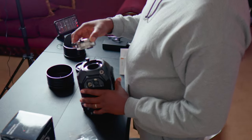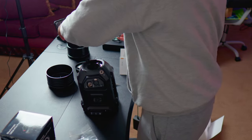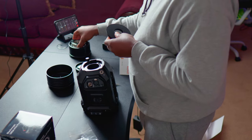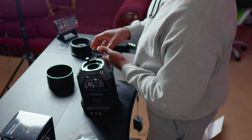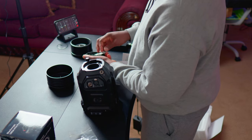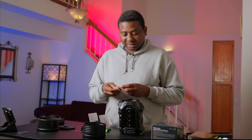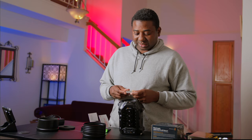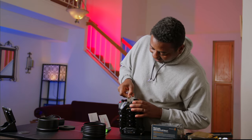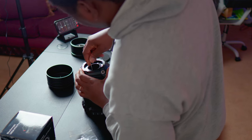Here comes the PL. Lens out. Okay, so we'll put this in here. Really nice. This hex, we're gonna use it to get the PL. I think it lines up here. Get this thing off, and here we go.